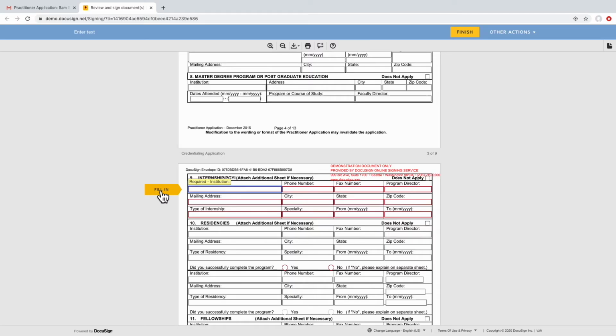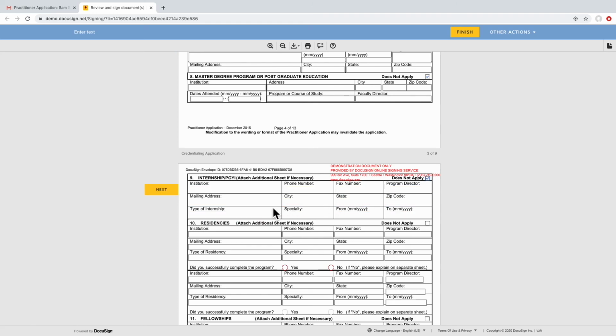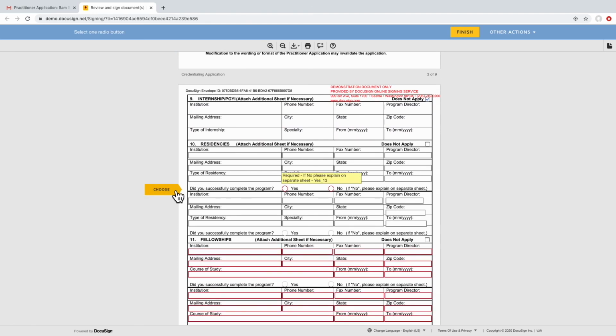With DocuSign, you have the ability to combine required fields with conditional logic to provide a guided user experience so that the user knows exactly what they need to fill out. Most importantly, you'll never need to check to make sure that the user's filled out the information that's needed, because required fields can guarantee that.